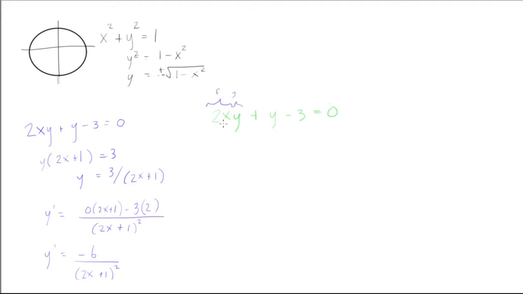So we would have f prime, so it'd be 2 times g, which is just y. Now this would be plus, now it would be f, which is 2x times g prime. And so this is y, so this is just going to be times y prime, right? And now for the next one, we're going to add the derivative of this term of y, this is going to be y prime. And just move the three over to this side and when we differentiate, that will be equal to zero.